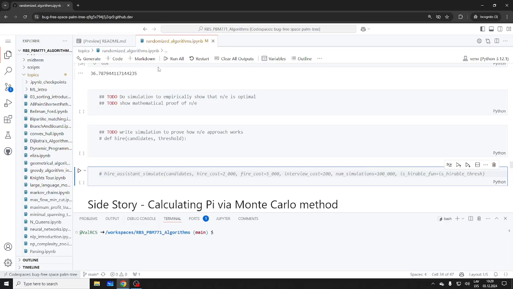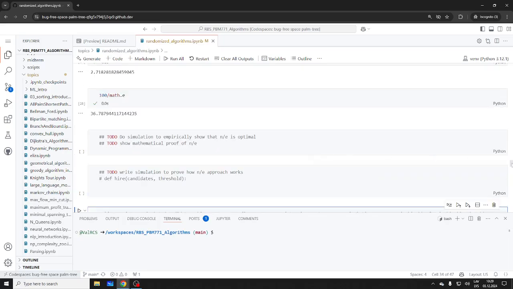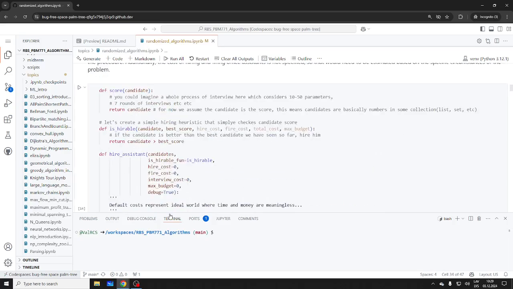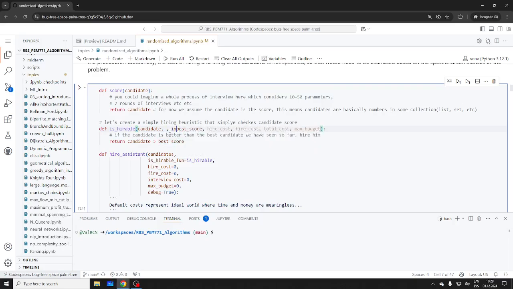We need to add the index then. Yes, we'll need to add the index, and then we can do this using our current scaffolding or framework. The problem is, of course, I'm doing this as we go. So we'll add index, it's hireable, we'll call that index, index here.